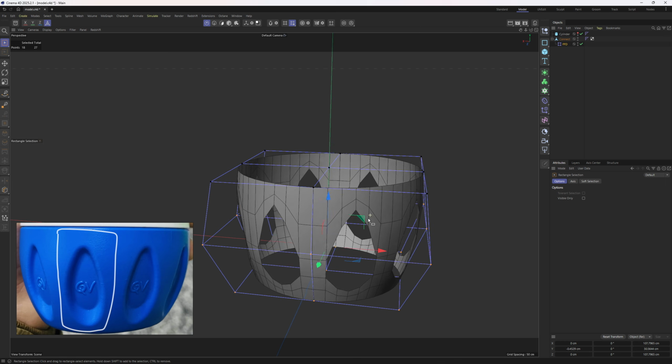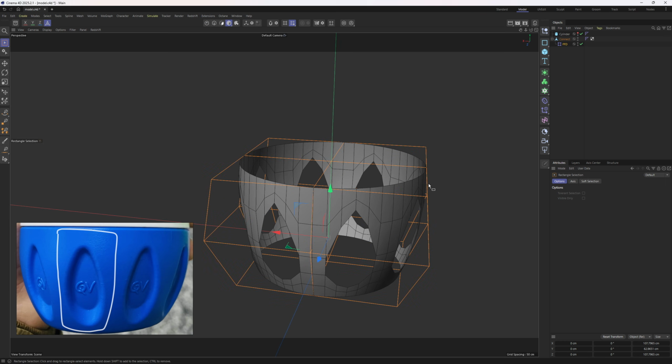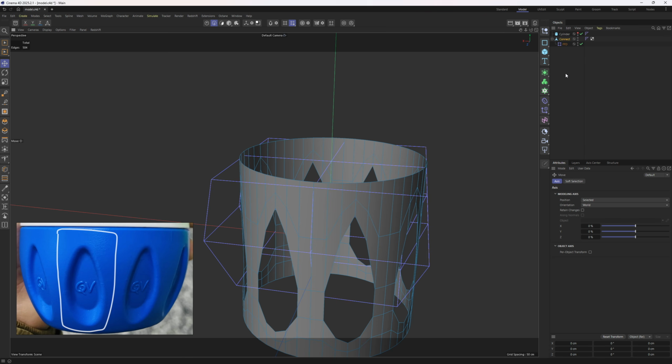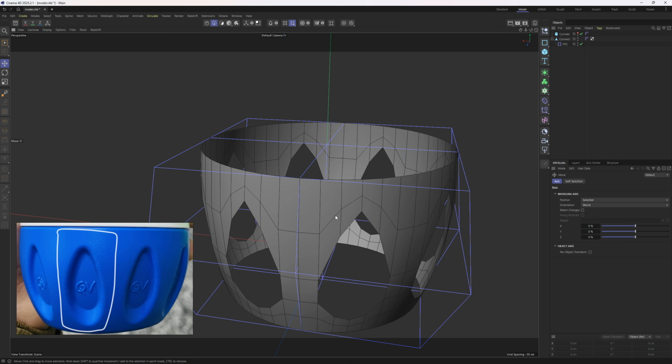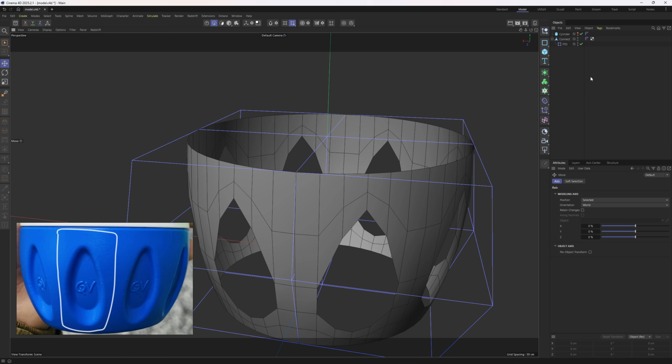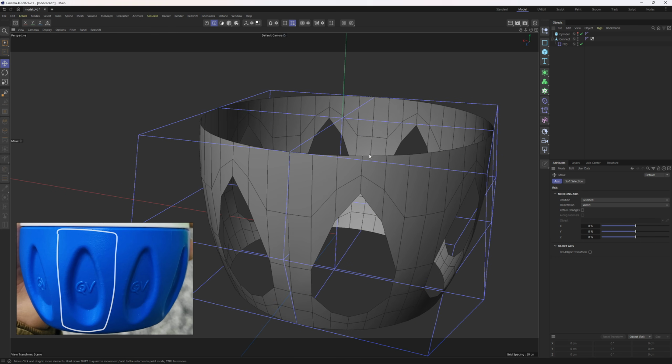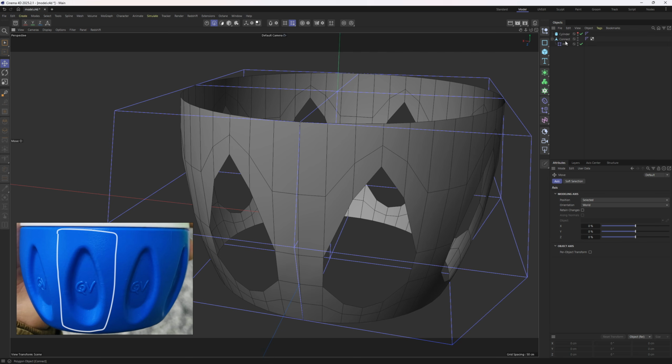Yeah, that should be enough. But the problem is that if I apply the deformer directly, since we don't have enough resolution, or more importantly, even polygons, especially around here, this may result in some artifacts. Let me show you a direct example of that issue.